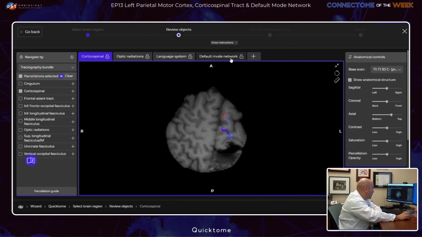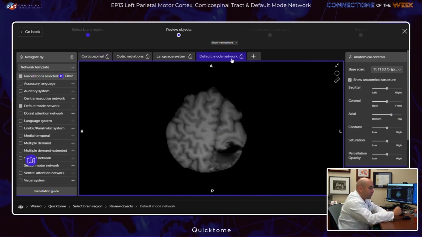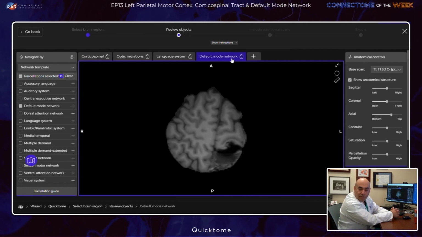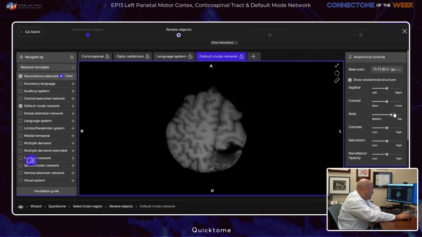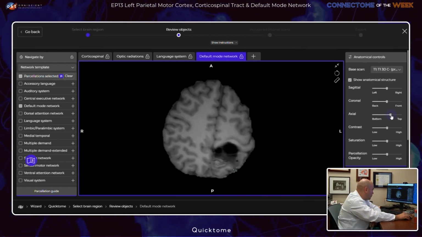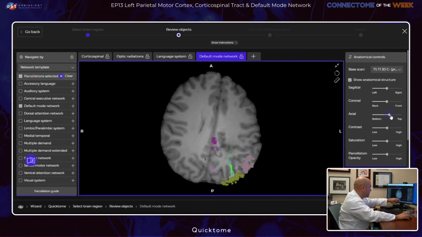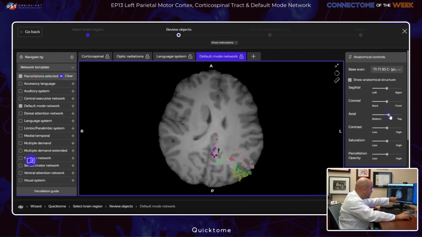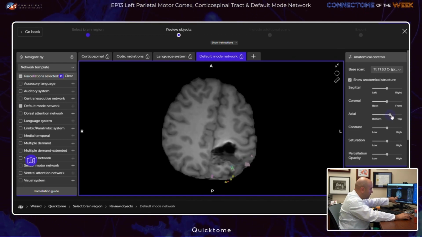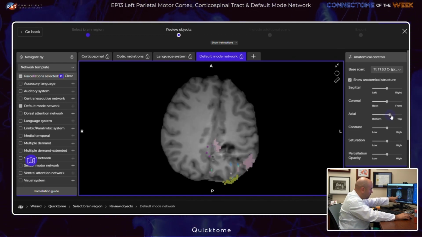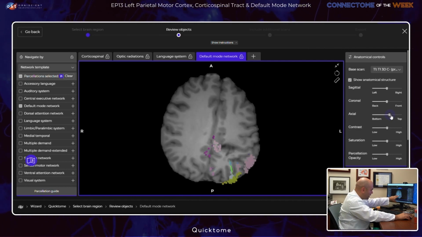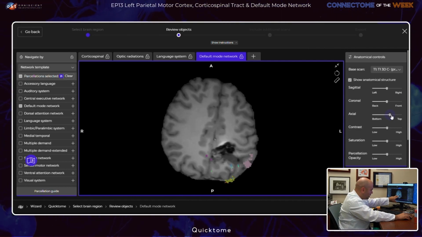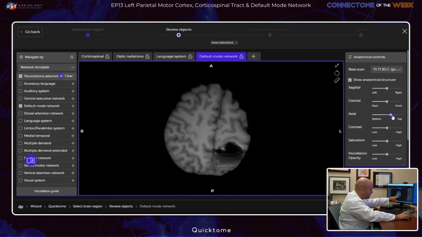What I also want to show here is the secondary consideration of the default mode network. And as we begin scrolling down through the resection cavity here, we can see the parcellations of the default mode network. Now, of course, these are the lateral parietal representations, but the node that we had appreciated along the medial parietal bank here is preserved. Here are the parcellations all clustered right up against the inferior aspect, inferomedial aspect of the mass.